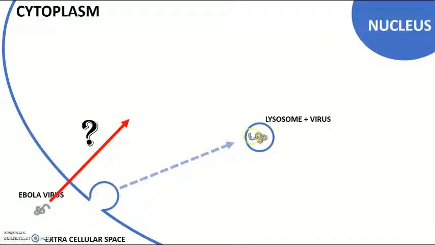The way it does this is through the signaling molecule NPC1. And NPC1 sends out chemical signals to the virus for it to bind to it, because it has evolved to bind to this specific channel. And once it binds to it, it is able to release its viral load.